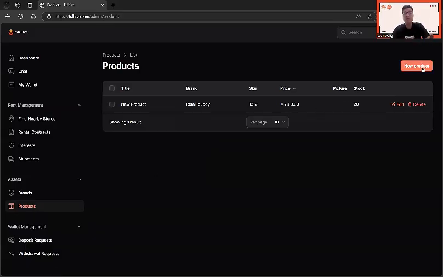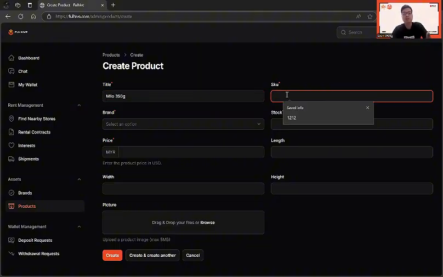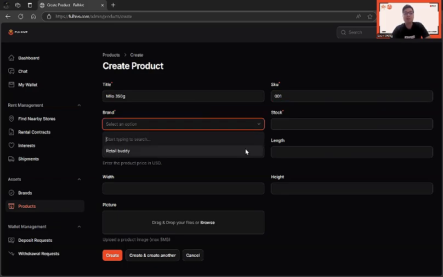Okay. So why do I say the brand is very important? Let me show you. When you click this New Product, right? Let's say you are Milo, 350 gram. We don't need you to key in all the description, all those things. So let's say you have a SKU code, just key in the SKU code. If you don't have one, you just put any number, 001 or whichever it is. Because here, if you don't register your brand, you can't select it. So that's why we insist you put up the brand or you just put no brand. Okay, but definitely you have a brand. Even Milo is a Nestle. Okay, so if you are a reseller, just key in what brand you are reselling.